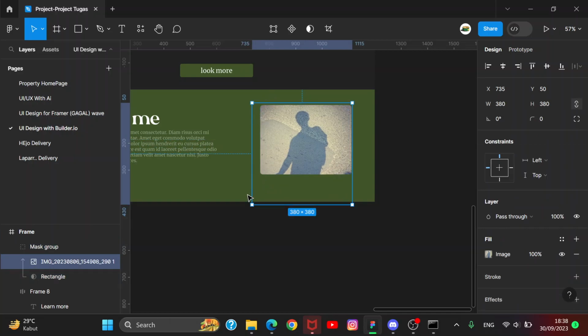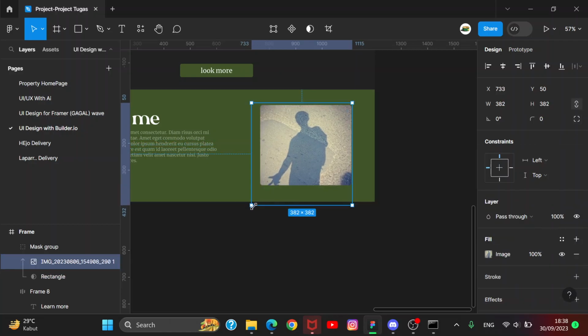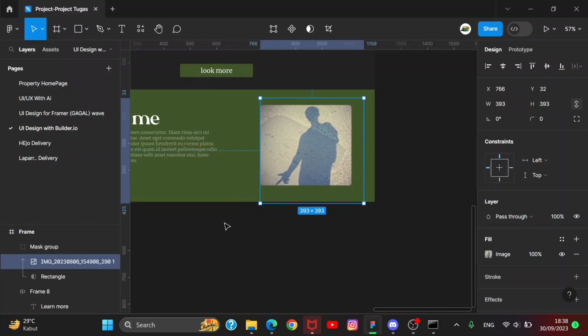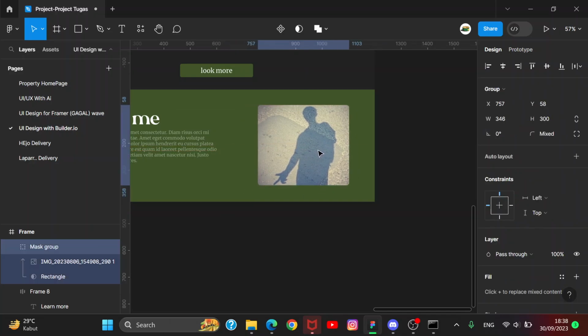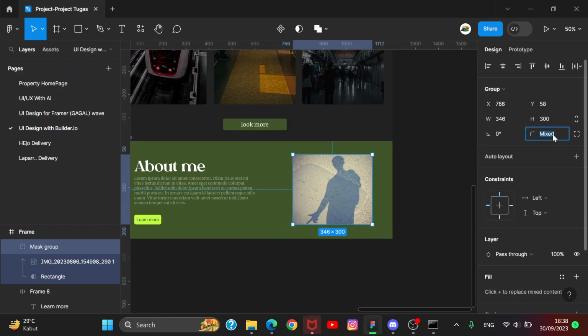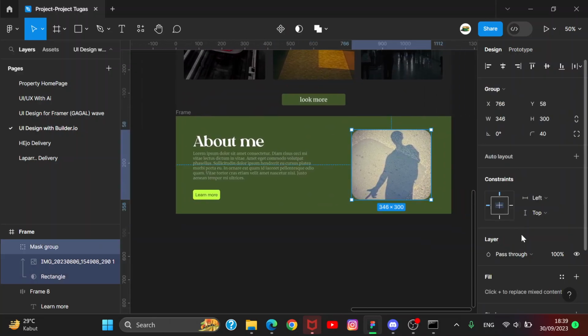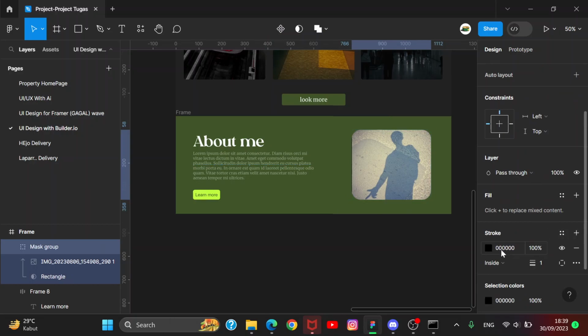Okay, just wait a minute. Now, there we go. Then we put it here. Maybe I want to change the radius to 10. No, 40, like this. And I will choose a stroke, outside, and 3.